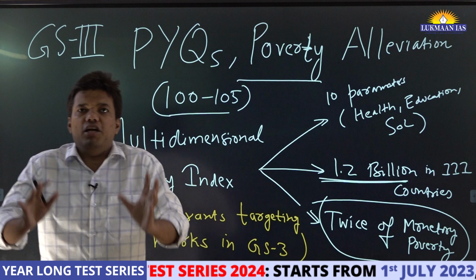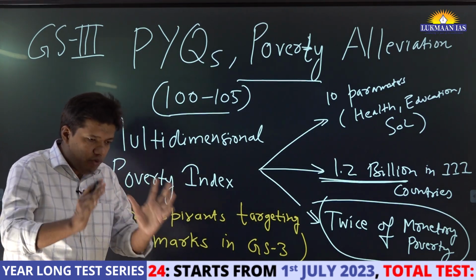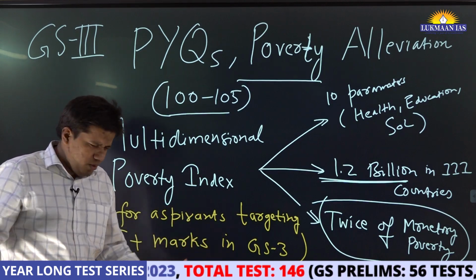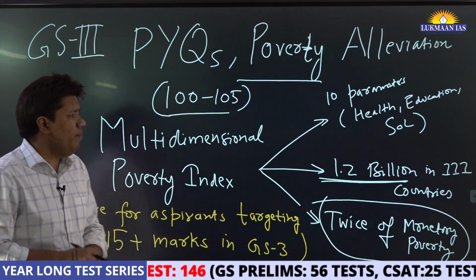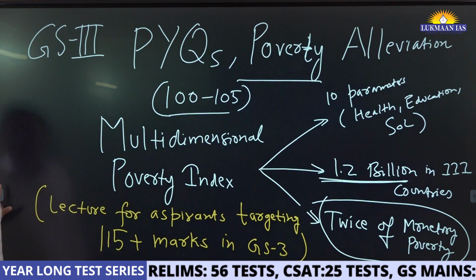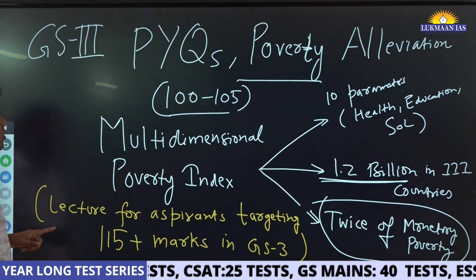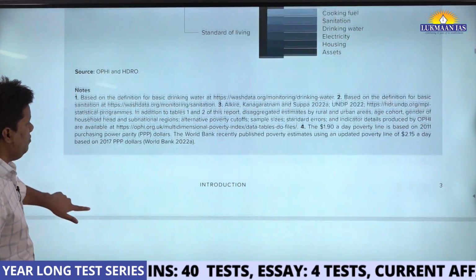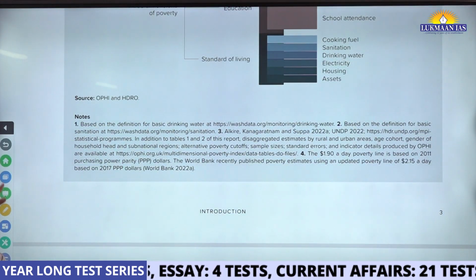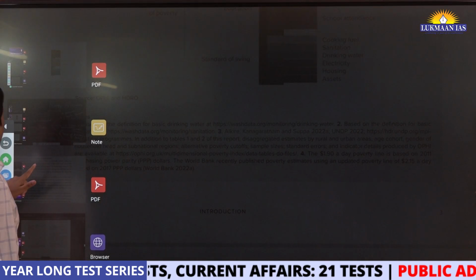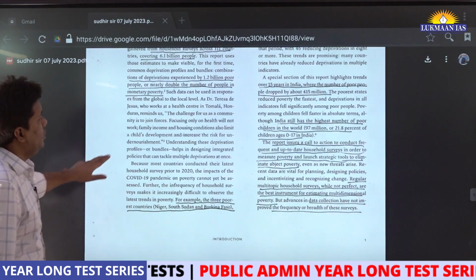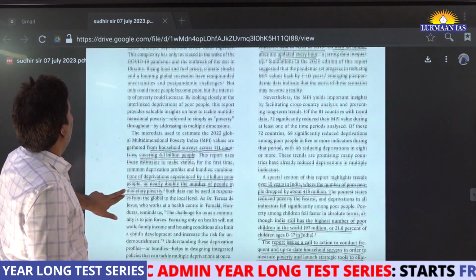Now let's say suppose you are writing an essay and you want to give your views on how India, or let's say South Asia, can tackle poverty. Then will come the poverty triplets. This report talks about the triplets. What I will do, I will share this one. Just a minute. Where is that report? Okay. Yes. This is the report.